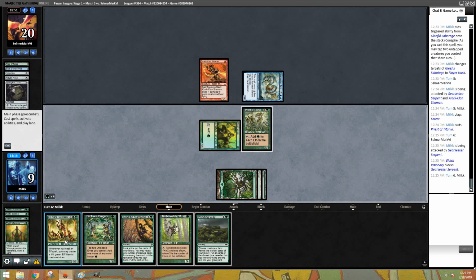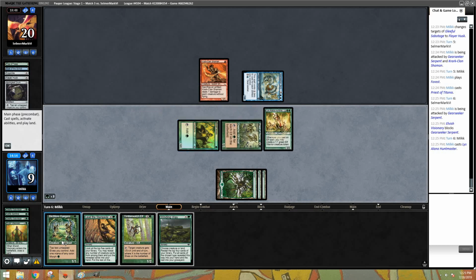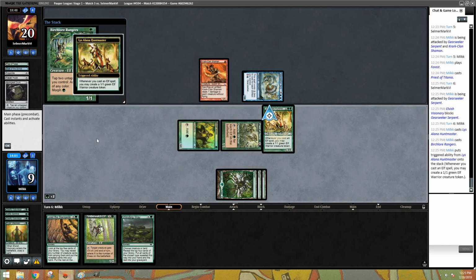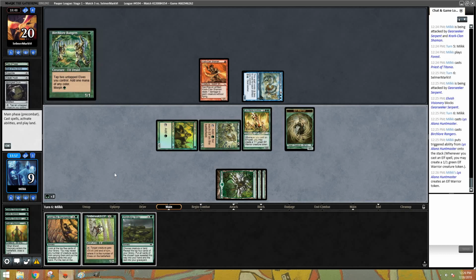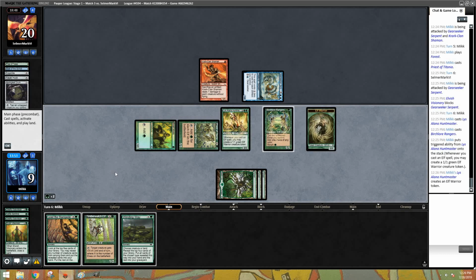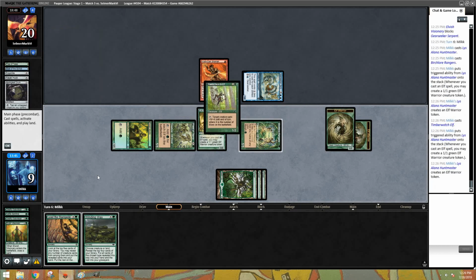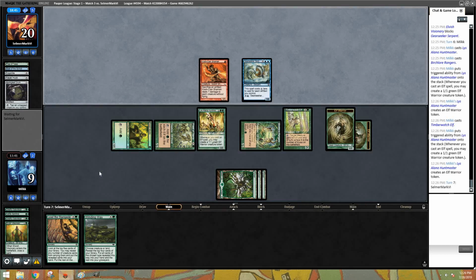4 mana. Play Wissalana. Tap 3. Play Birch Lore Ranger. Whoa, whoa, whoa, whoa, whoa, whoa. Always yes, always yield. Okay. Birch Lore. Now I can just play Timberwatch Elf. Yeah, let's do that. Play Timberwatch Elf. And pass the turn. Obviously, artifact land is bad for us here. But we can... Oh, okay. It looks like it doesn't have it.